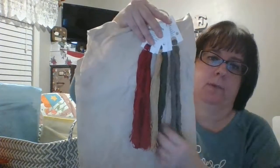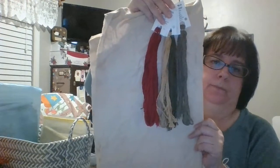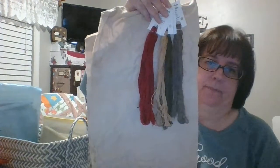And those are the threads I pulled for it. Kind of a gray, grayish brown, a green, a gold, and a red. I think it will be very pretty on that. Okay, that's it. That's what I've got for you.